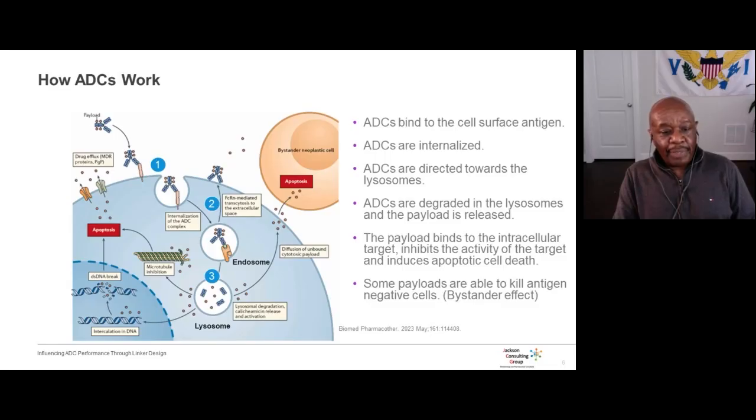Depending on the mechanism of action of the payload, it will either inhibit DNA synthesis or inhibit tubulin synthesis, which results in the induction of apoptotic cell death in the tumor cell. In addition to this, we know that some of the payload would actually be released. And if the payload is released, some of it will go into nearby neighboring cells that don't express the tumor antigen, but are also killed by the payload through apoptotic cell death. This phenomenon is known as bystander activity.